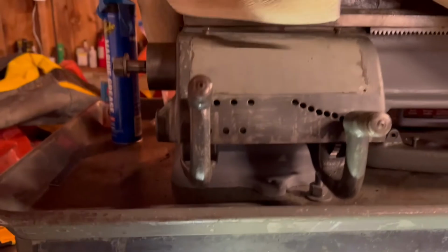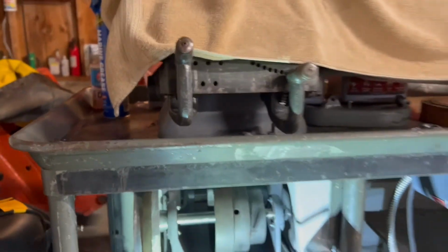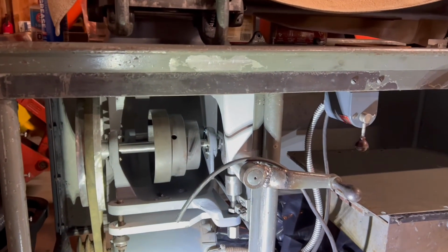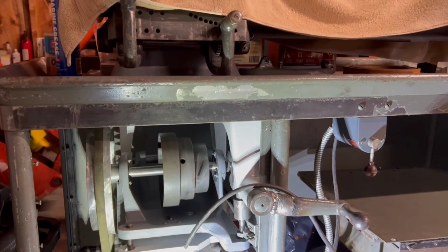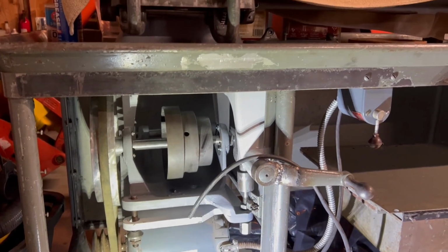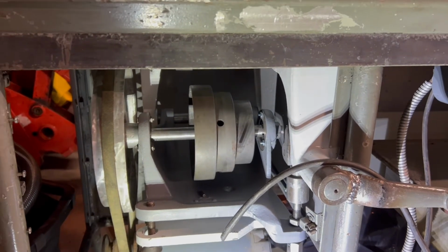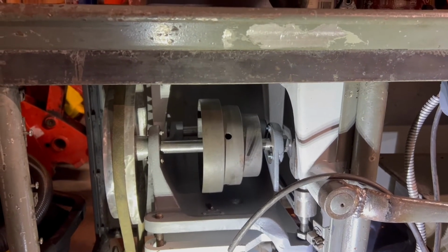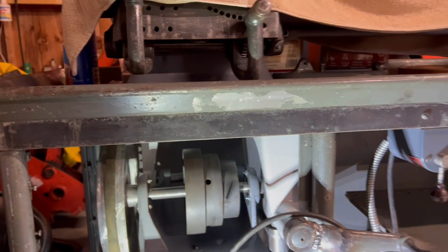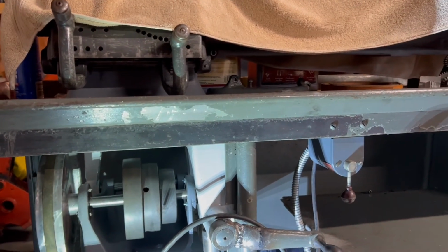I also threw the gearbox on, didn't put the lead screw in. With winter coming, there's a lot of shuffling in and out of the garage, so I wanted to put as many pieces back on as possible so I don't lose anything and it all stays safe. I'll do some more detailed restorative work in the spring of disassembling and cleaning, but I think I'm going to buy a disconnect belt, so I can take it on and off before I do a permanent join, just to do some more testing, throw a dial indicator on there, make some chips, just make sure everything is working as expected.